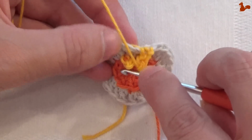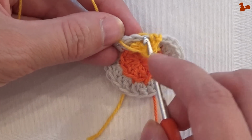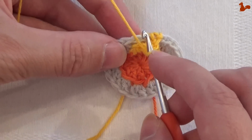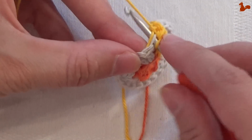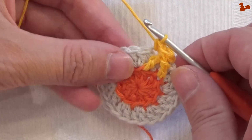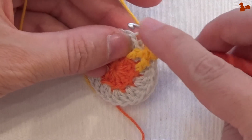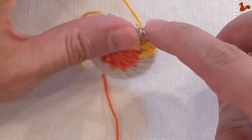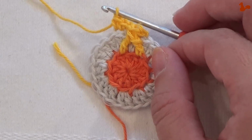Going to come back up, not skip any stitches. So this was the last stitch worked in, so now we're going to go for this stitch here in the back loop, work a single crochet. On the next stitch, going to make an increase. So those are two single crochets on the one stitch. And that completes your repeat unit.